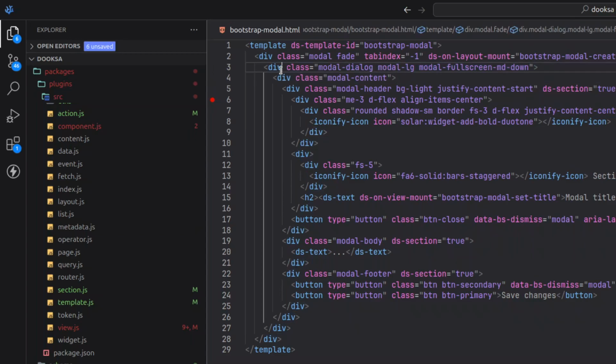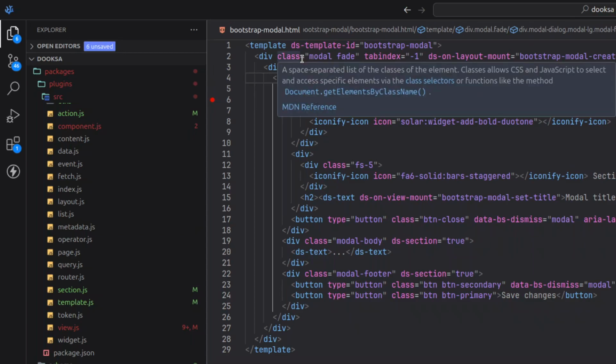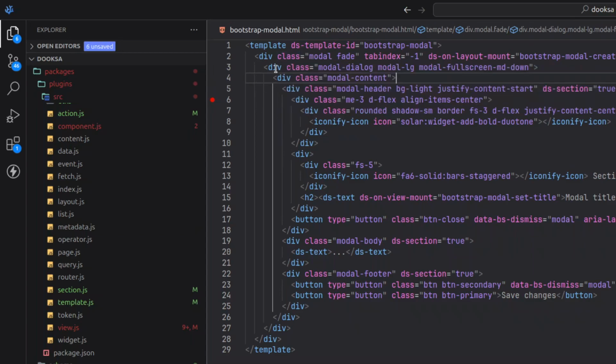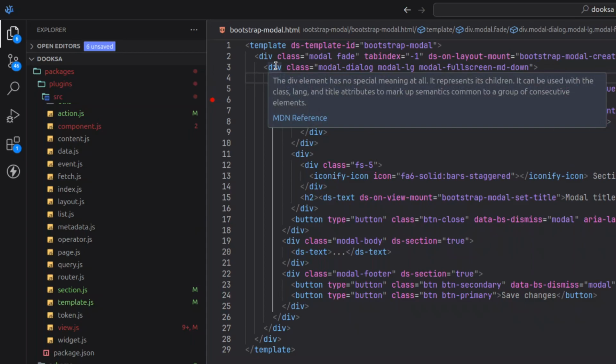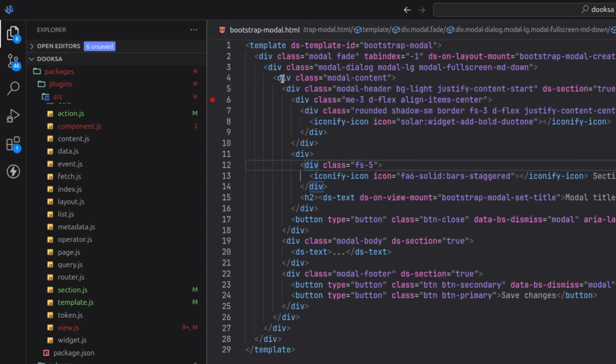So here, for example, this dialog has lots of possible attributes. You can make it large, you can make it full screen at a certain size, but you can't select that. The only way that you would do it would be to have a tree view.